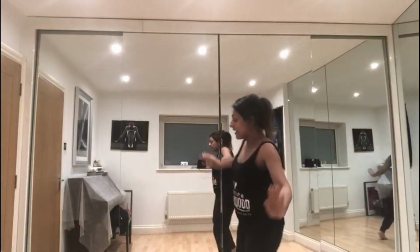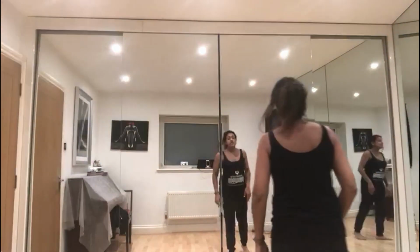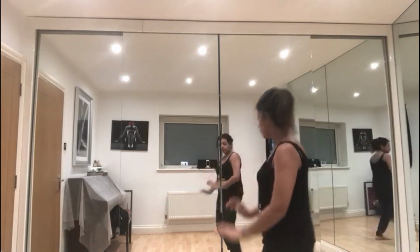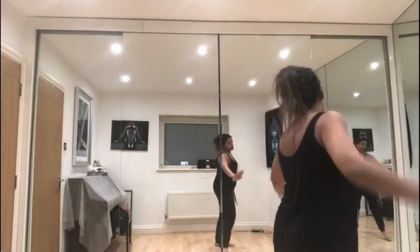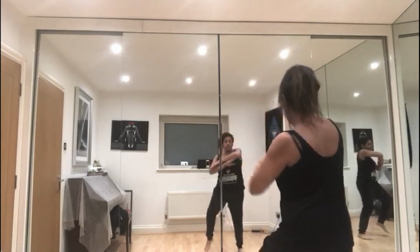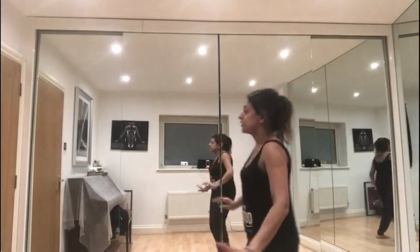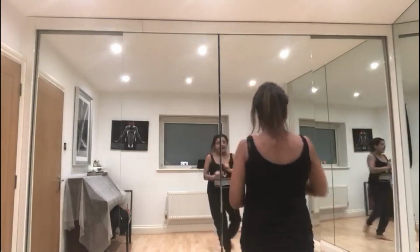1, 2, 3, 4, 5, 6, 7, 8. Swing and back, so you're just pivoting, swing, three of them. So to the left, to the right, to the left. Swing, arms open, 2, 3, then repeat, 1, 2, and 1, 2, 3, 4, 5, 6, 7, 8. Swing, and swing, and swing.